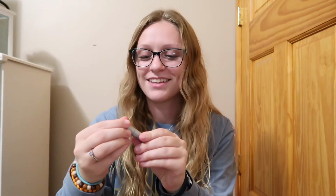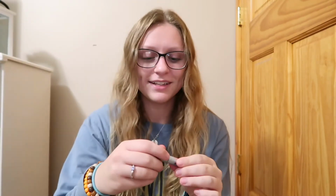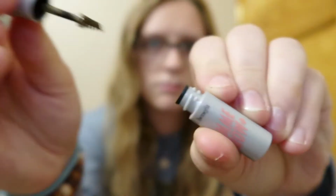So the next thing I pulled out, oh, Gimme Brow. I never got this. It's by Benefit. It's one of those mini brands. Do you ever see those on TikTok? That's so funny. That is so tiny. I don't know what shade it is though. Oh, it said it on the top, it's a warm golden blonde, so that's what I am. That's perfect. It's so freaking cute. I always wanted to try the Benefit eyebrow stuff. I don't do anything with my brows, but I need to. I just don't like to put on a lot of makeup, but I would rate this a 9 out of 10. I am so happy that I got something from Benefit with their eyebrow products.